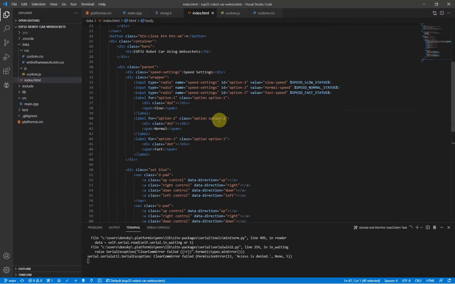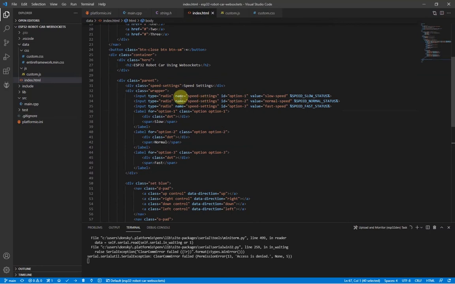The important thing that changes in this file is what we call template strings. These are template strings that are interpreted by the ESP32 asynchronous web server. I'll discuss a little more on how this works in the next section.